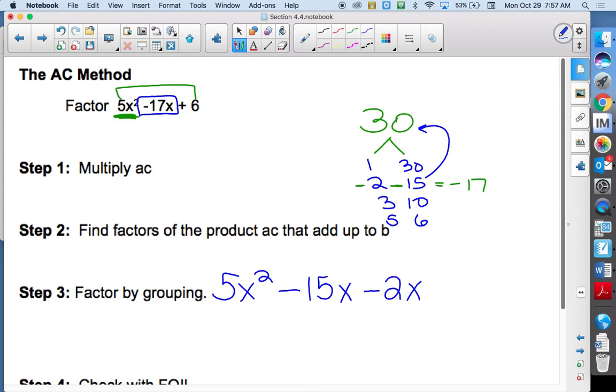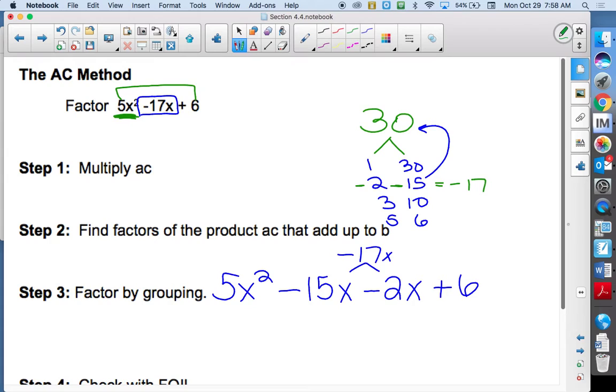So this is now different from the other factoring that we've done. With the other factoring, we jump right into parentheses, and we're no longer jumping into parentheses. So we're going to take the two numbers that add to be negative 17, and we're going to write them in the middle. It still makes negative 17, because negative 15x minus 2x is still negative 17x. These guys still make negative 17. We're just writing it slightly differently. And then there's a plus 6. So we kept the first term, we kept the last term. We're just changing the middle.